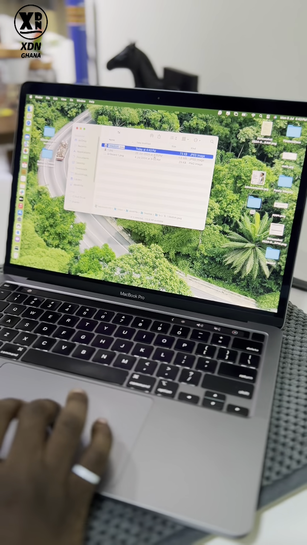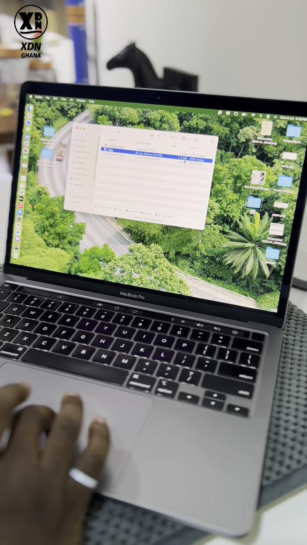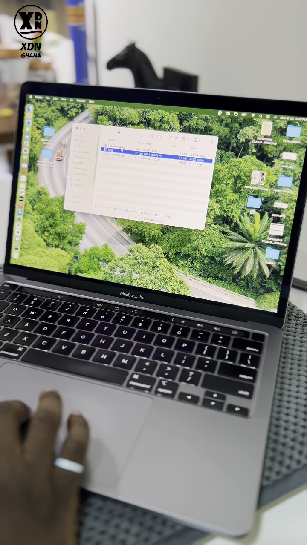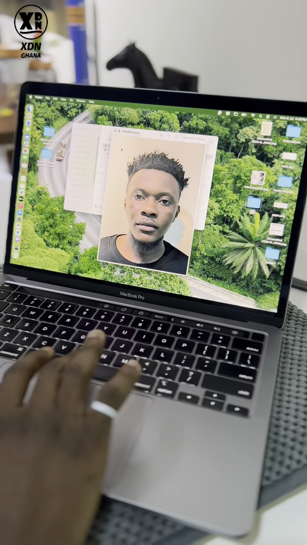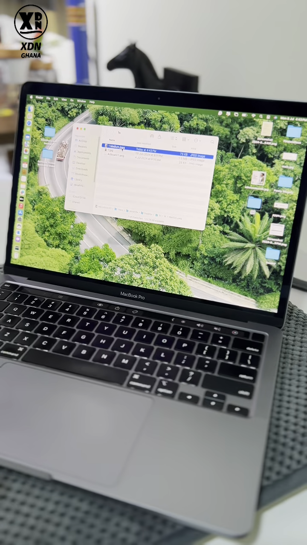With the medium, we are having 73 kilobytes, as compared to the 1.5 megabytes which was there. And if you check, the quality is quite good as well. So yes, this is very simple. This is the easiest way for you to achieve this, and I bet you didn't know.